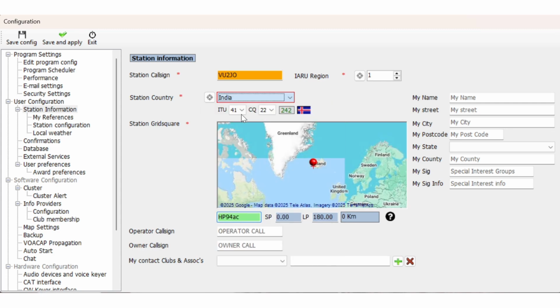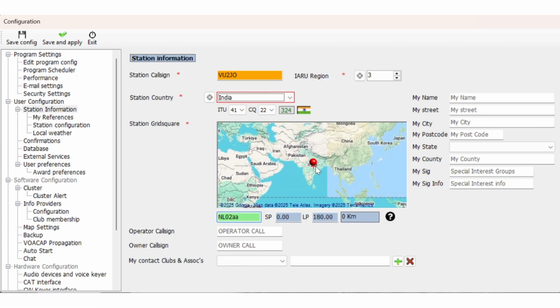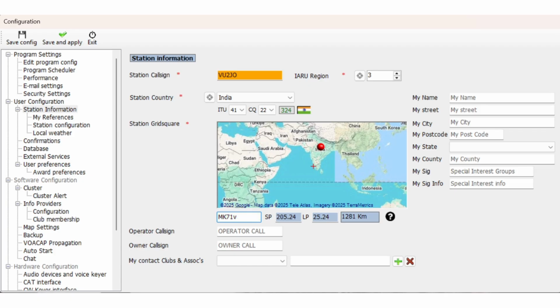I type in I so that it will be easier to select, and the country is selected. Now grid square. This is not my grid square. I'll have to put my grid square. So my grid square has also been set.